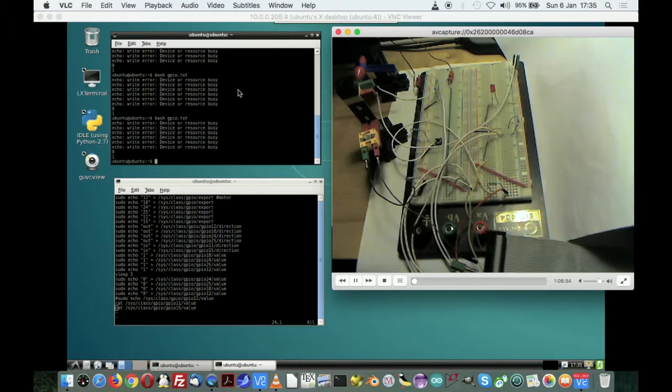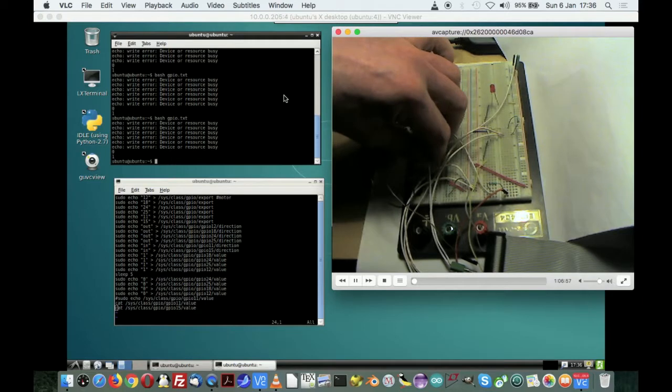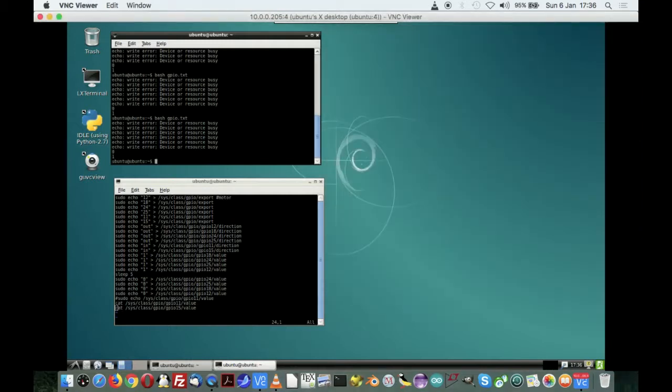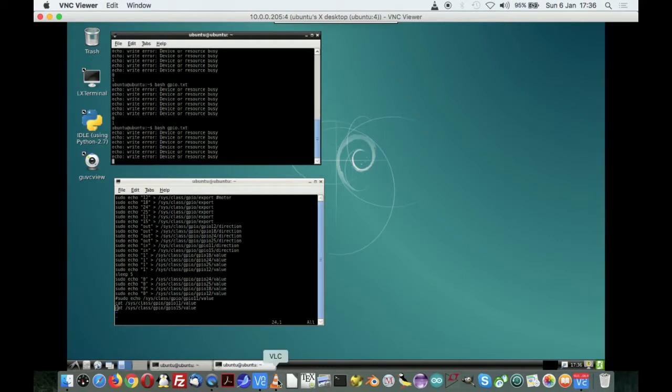Alright, that means that the phototransistor, now you see my hand suddenly, which means that the 11 is the phototransistor, 15 is the button. 15 then gives 1. But if I don't touch it, it should give 0. Which doesn't happen. So, not touching it. There we go again.